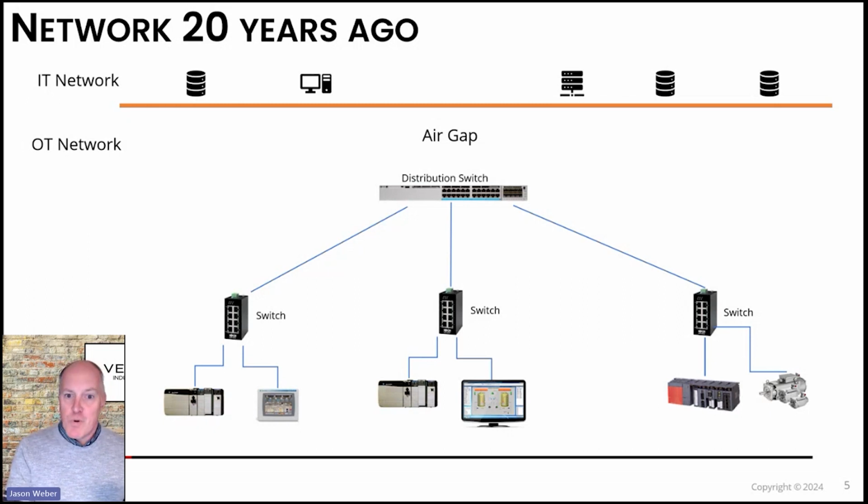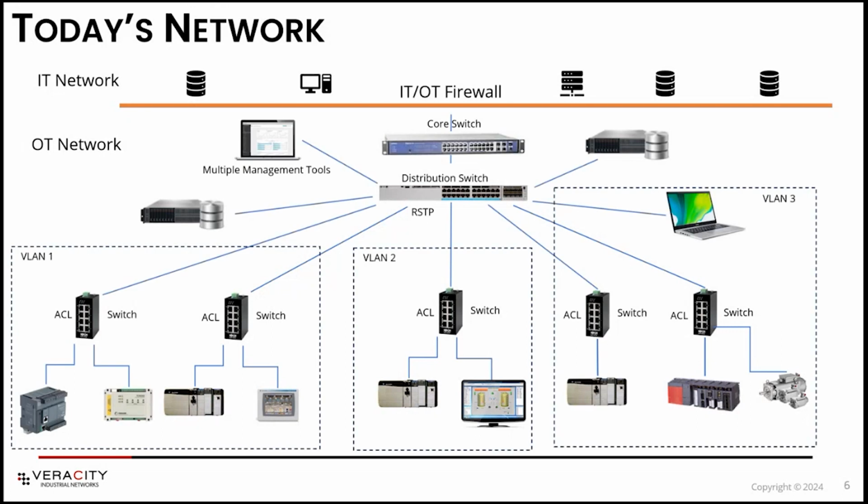But you fast forward to today, again, way more complex. And there's no way I could possibly represent the complexity of today's networks on this screen and actually have it be at all readable. But you've got multiple management tools. You've got different switches from different vendors. You've got every device that's been created now has Ethernet capability of some type. In order to manage this, you've got multiple VLANs. You've got access control lists if you're brave enough to use them. Like I said, multiple management tools. And it really makes for a fragile network.